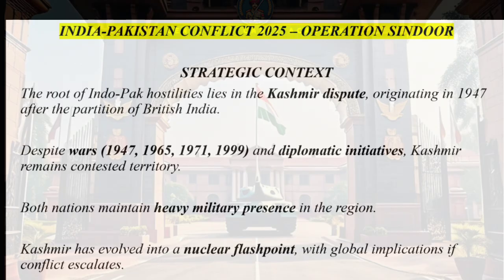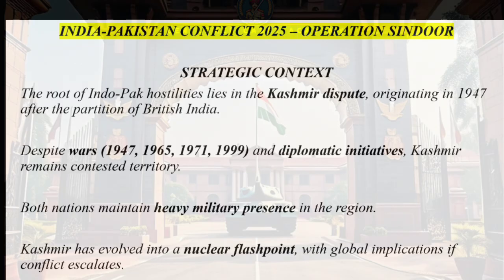After the partition of British India into India and Pakistan, Kashmir decided to remain an independent entity. Later on, the instrument of accession was signed between the Maharaja of Kashmir and India. From the very beginning, the state's accession to India was challenged by Pakistan, resulting in the First Indo-Pak War of 1947-48. And despite numerous international and bilateral interventions, including UN resolutions and the Shimla Agreement, Kashmir has remained a contested and highly volatile region.